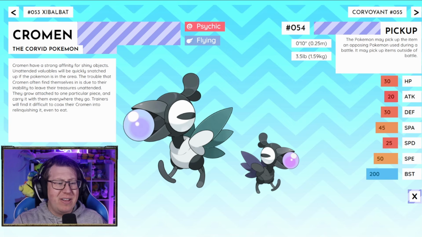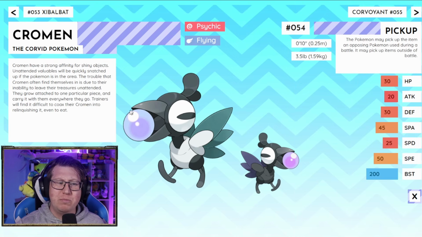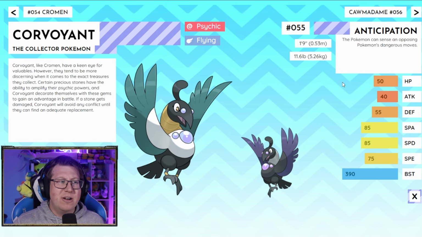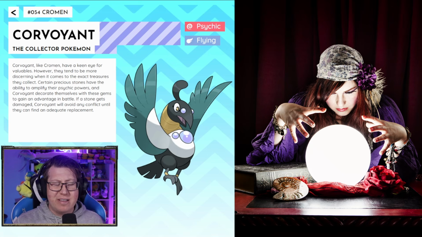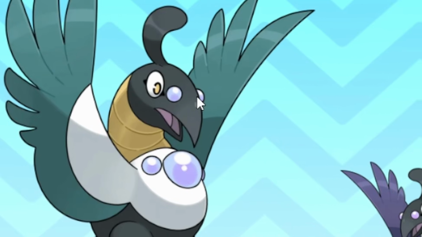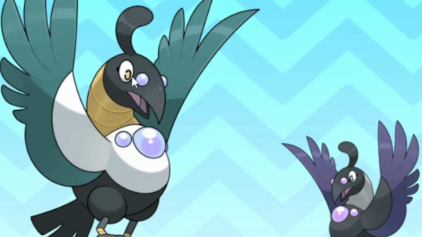Chroman is a psychic and flying type Pokemon, and it's based on the Corvid families, like your magpies and crows and ravens. And we can see it's also got a crystal ball in its beak as well, which is also a little nod to magpies and the Corvid family liking shiny objects. So this has found a shiny object being a crystal ball. It evolves into Clairvoyant based on clairvoyance, as you might see using crystal balls, which makes sense for this line. The crystal ball is now within its chest, and it's also got little crystal balls on the side, almost looking like those little round glasses that old ladies might wear, or like a clairvoyant might wear.